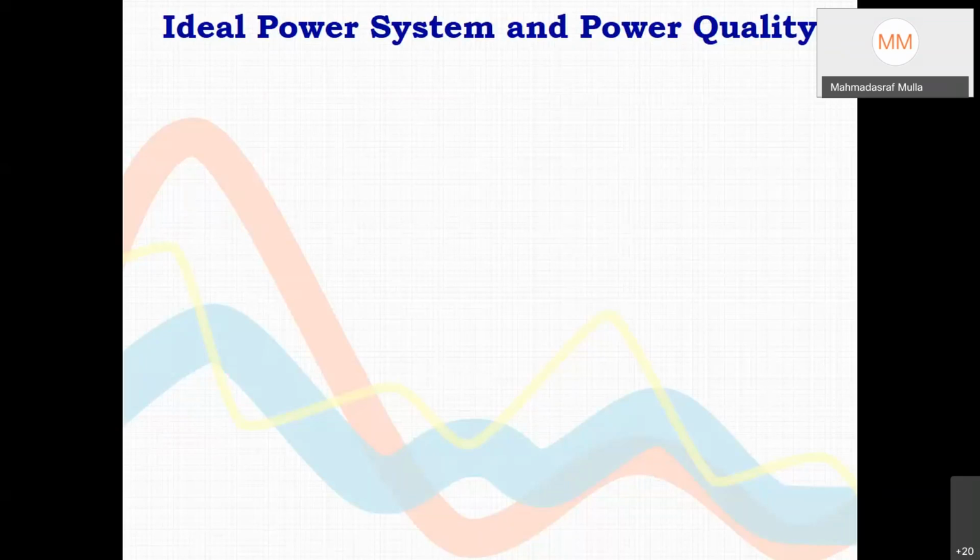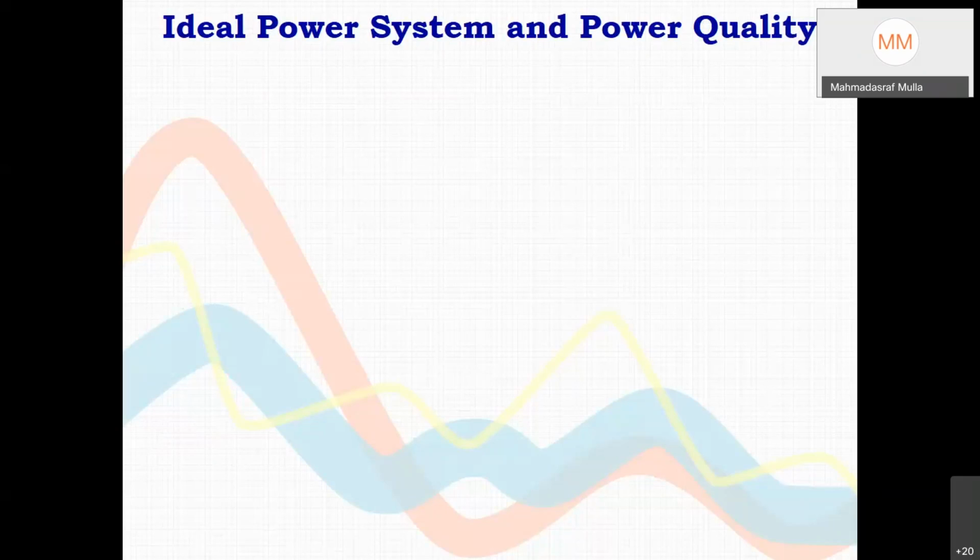Now, who is disturbing this? One by one, if we take a small example where the grid is able to give us sine voltage, the first thing is we will be connecting some motors, so we will start taking some lagging current. We will be connecting some power factor correction capacitors, fixed capacitors, so we will start taking leading currents. So the first deviation will come where we start drawing phase displaced current.